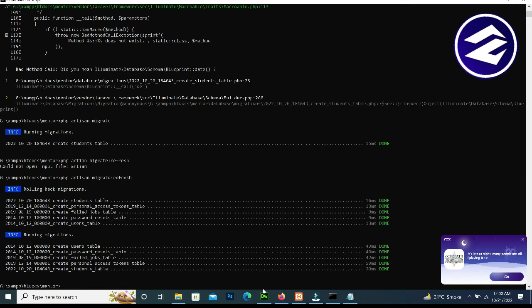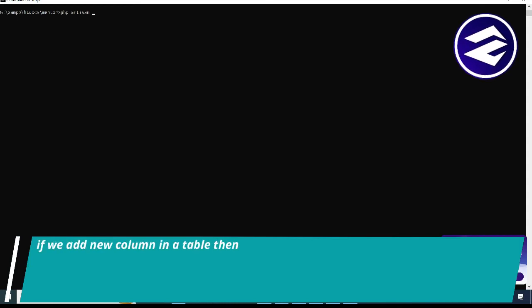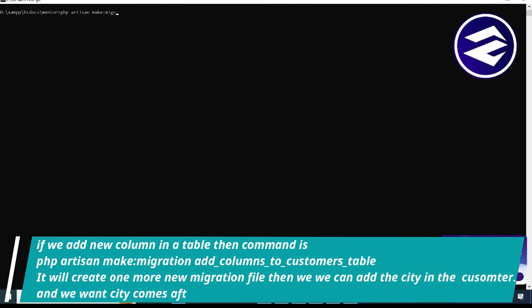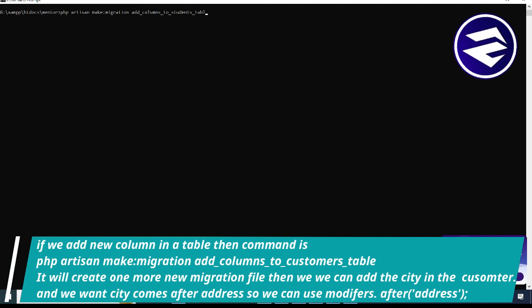If we add a new column in a table, then the command is php artisan make migration add columns to students table, right?